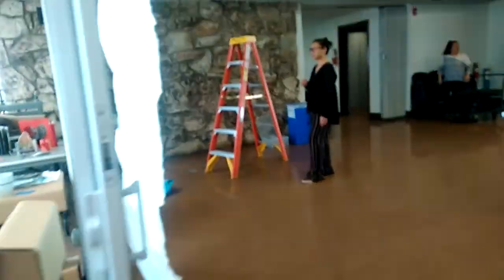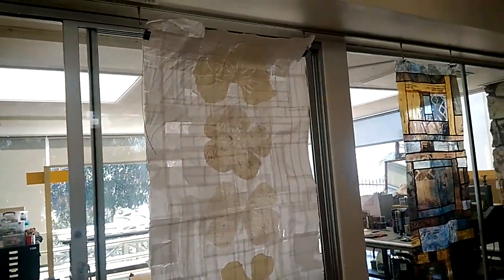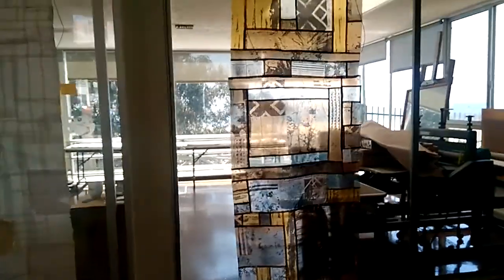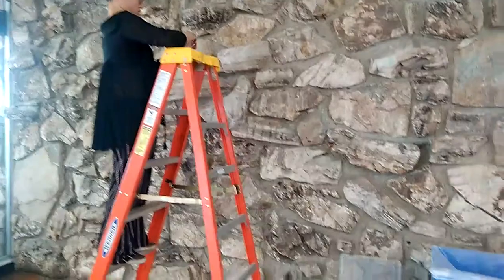Oh, here is Lone hanging her pieces — looking very glamorous while she's hanging her pieces. Look at this with the beautiful light coming through. This is just gorgeous. I haven't been able to see this all put together. Lone and I, interestingly enough, both work with putting together parts. She's going to be hanging her very large group piece with components made by her students also, against this gorgeous wall.